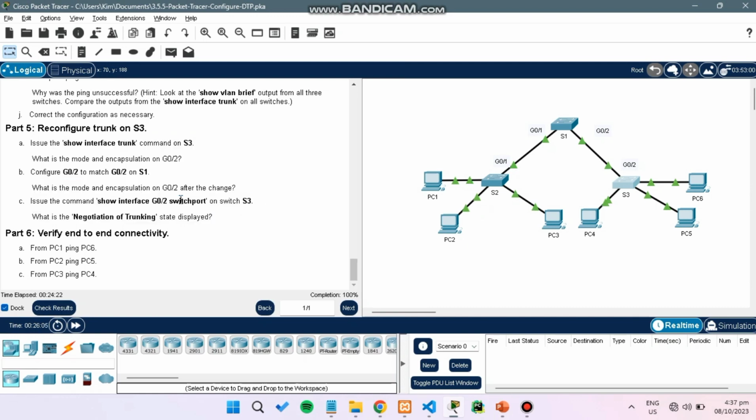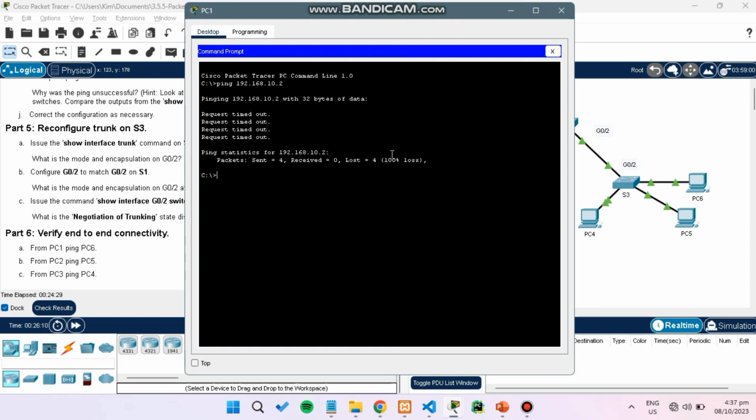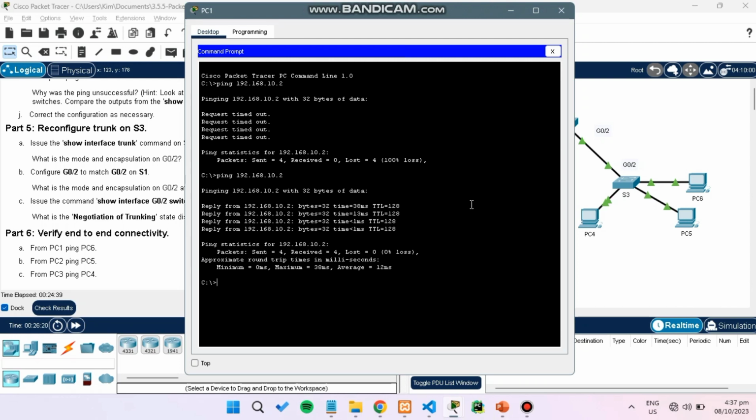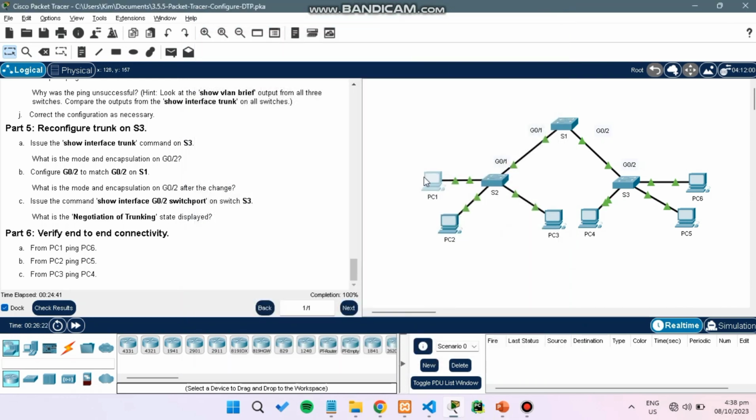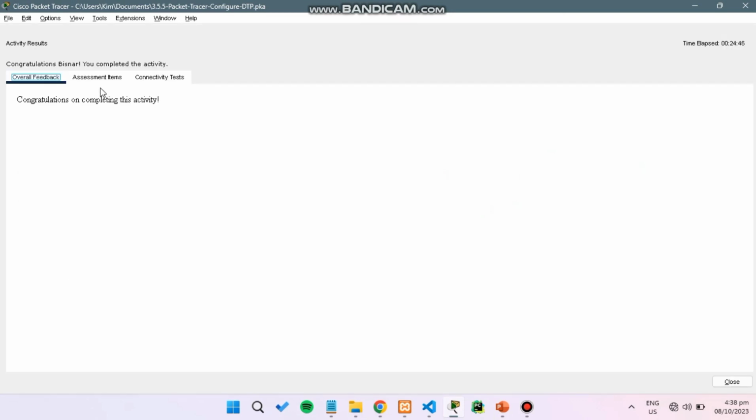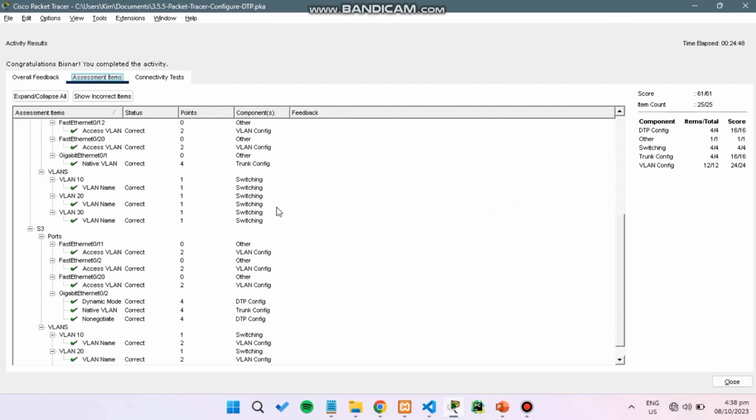So next is to verify end-to-end connectivity. So we're going to ping PC1 to PC6 now. So ping the IP address of PC6. So here it says reply from, so the ping is successful and the completion is 100%.